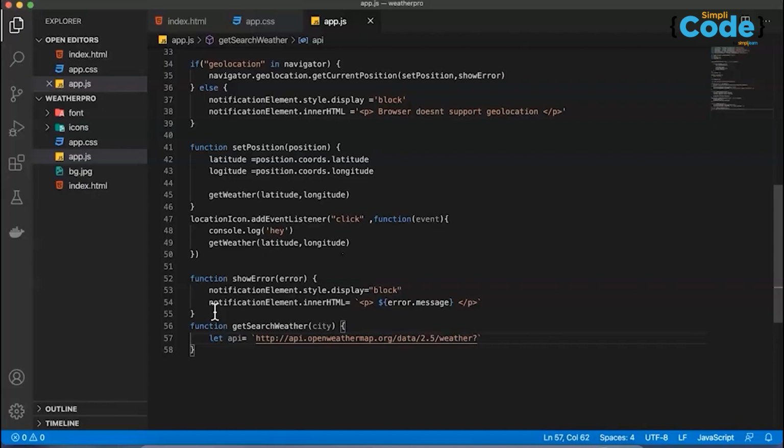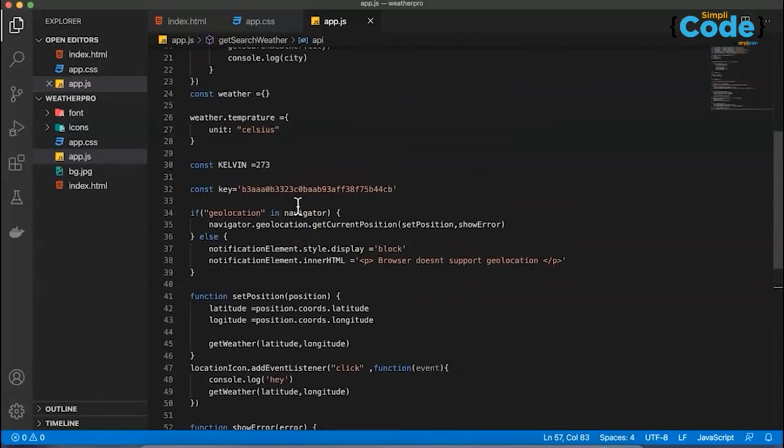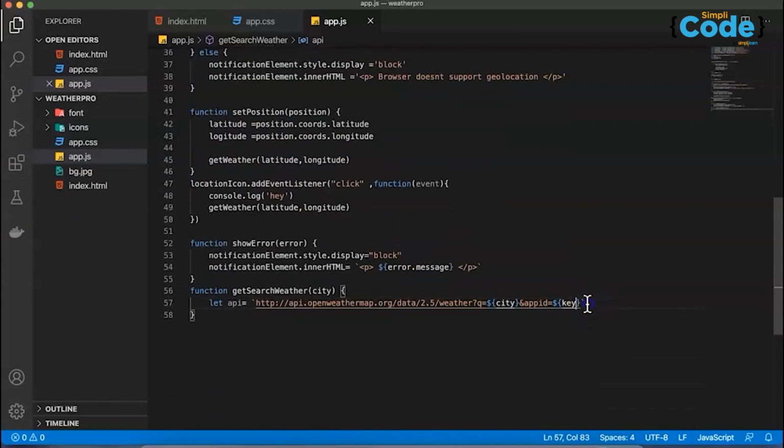I have to take the city dynamically, so weather?q= the city, and ampersand appid equal to the app id, the key which we've already written. That app id we are passing right over here. So q equal to city and appid equal to this key.